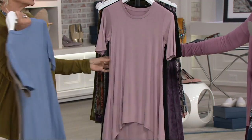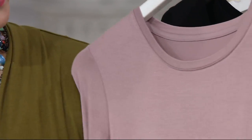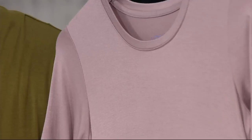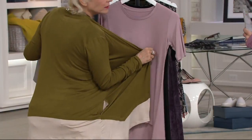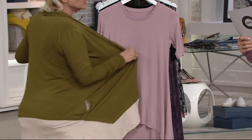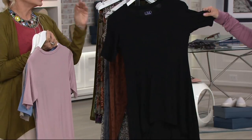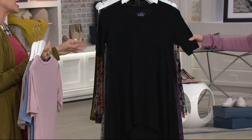I'm excited about this new color — rose water. It's new to this item. Look at it with the cardigan, that's just beautiful. There are a few left. Look how pretty that is with the latte. And of course you have to get this one in black — you're going to live in this.